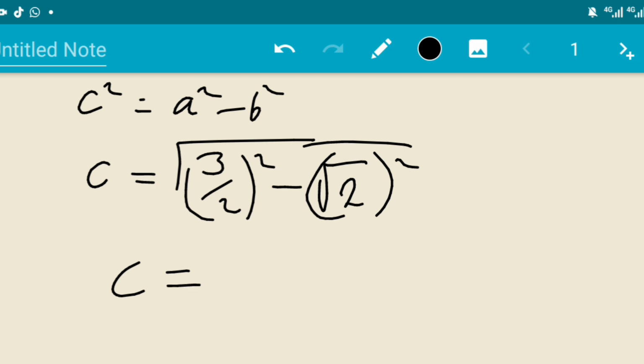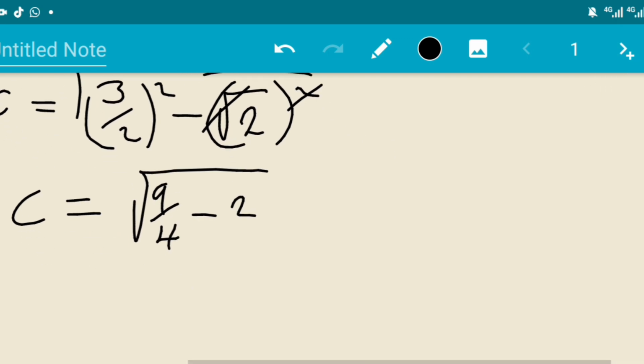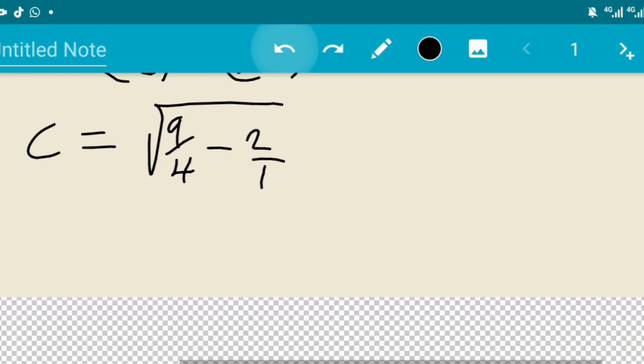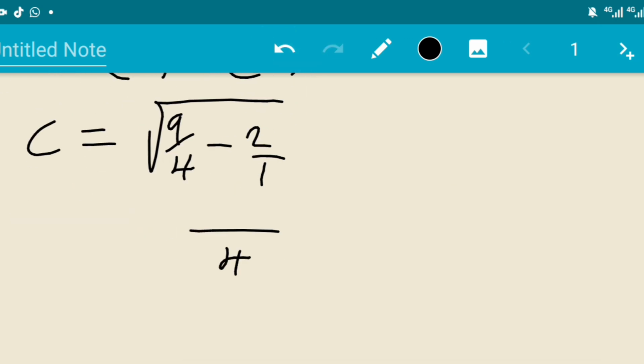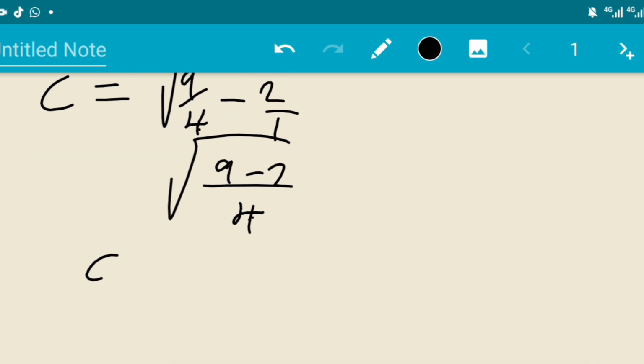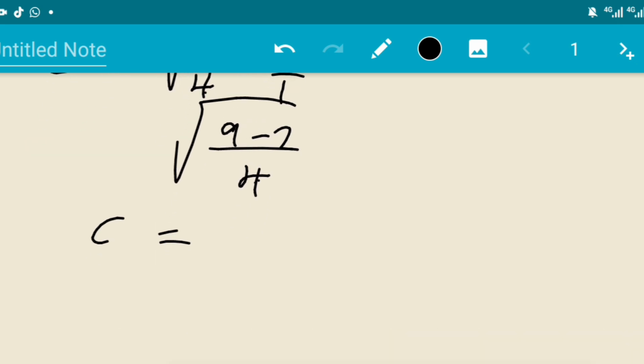So c is going to be, when we simplify, okay, let's see, this will go, that will go, then this will be 3 squared, that is a 9, over 2 squared, that is a 4, then so minus 2. Okay, we can just simplify this by saying over 1, we look for the common denominator, we say it is 4. 4 into itself 1 times 9, it is 9, minus 1 into 4, 4 times 2, it is a 2. Okay, and then we say c is equal to, what is 9 minus 2? 7. So the root of 7 over 4, this is our c.